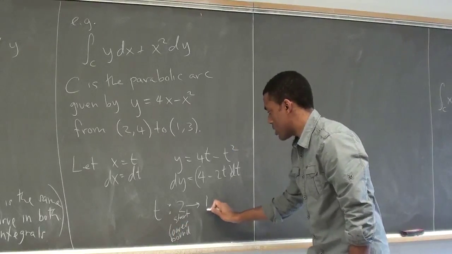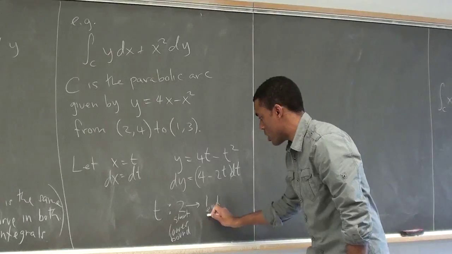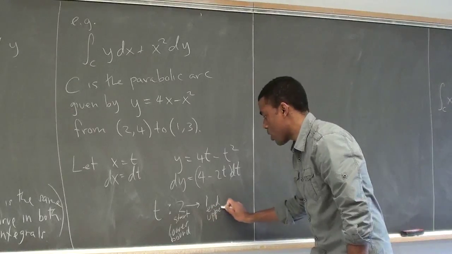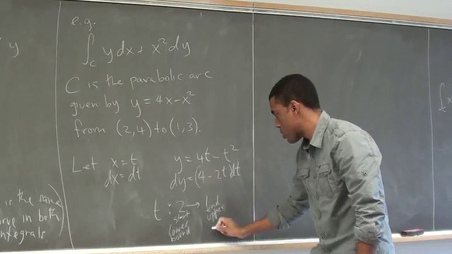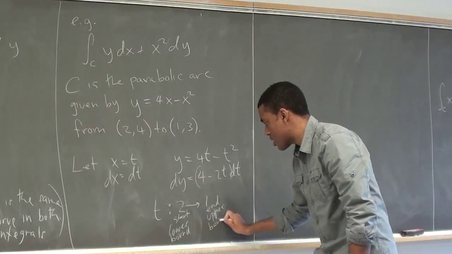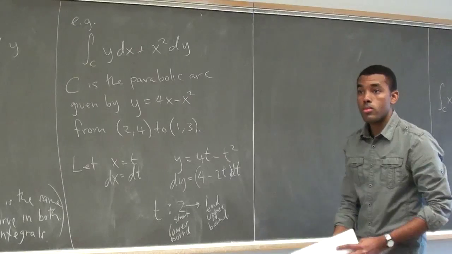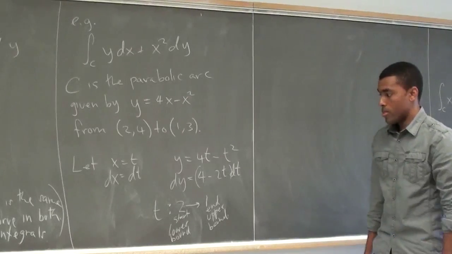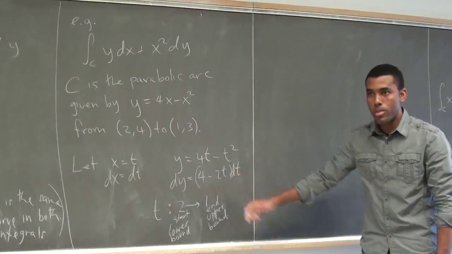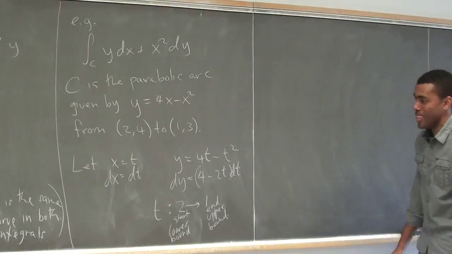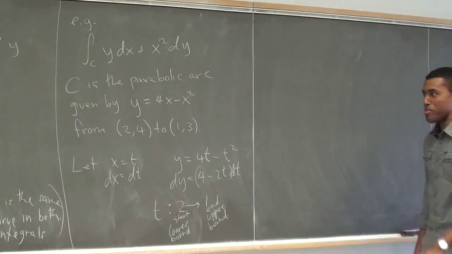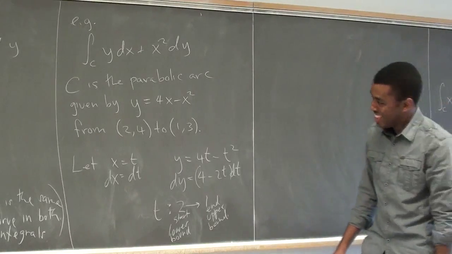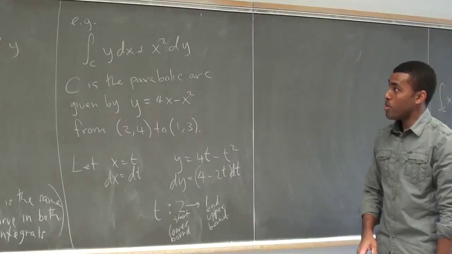so we should write it like that. And here's the end, which is the upper bound, right? So it's not always smaller to bigger. It depends on orientation, which I'm going to make a note about afterwards. So we should write it like that then? Yeah. Okay. So we're going to put 2 on the bottom, 1 on the top, essentially. Yes. I was going to try to catch you guys in that, but you obviously pointed it out. Okay. All right. So yeah.